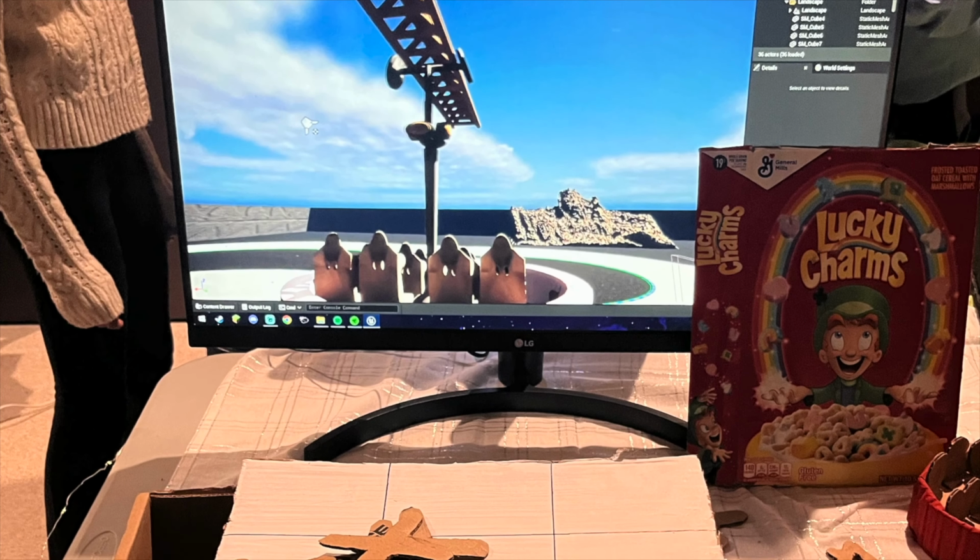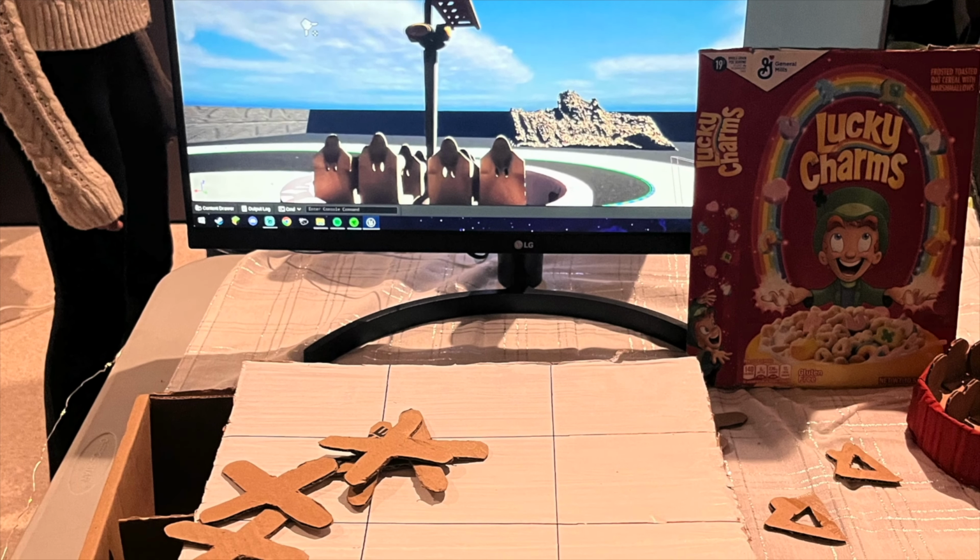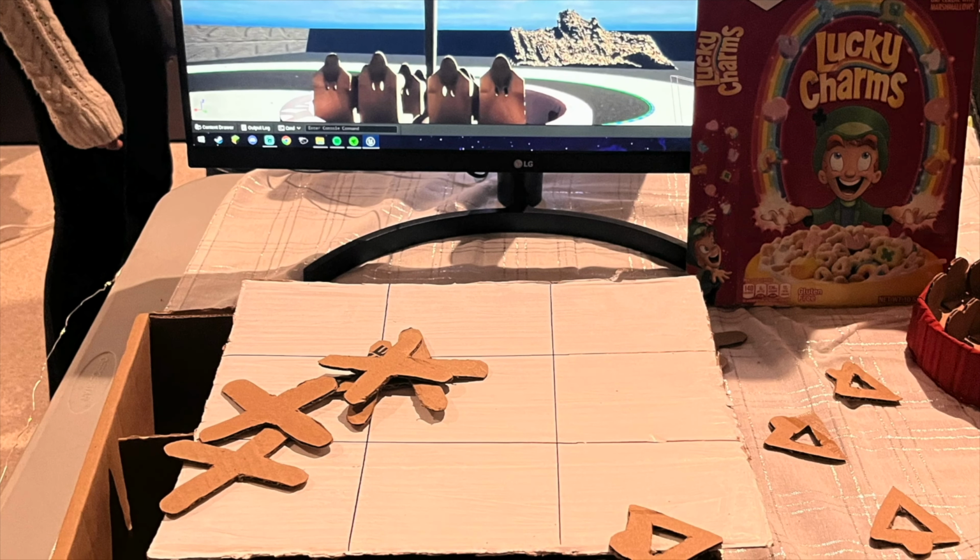Of course. Now that we know what the Dark Ride project is, let's look at the project Apex students have been working on. Hello, what was the theme of your project? Lucky Charms. Okay, and what was your favorite part? My favorite part was probably building the model. It's pretty fun. That's cool. And what was the hardest part of your project? It's also building the models. Very hard to do. Okay, cool. Thank you so much. Thank you.